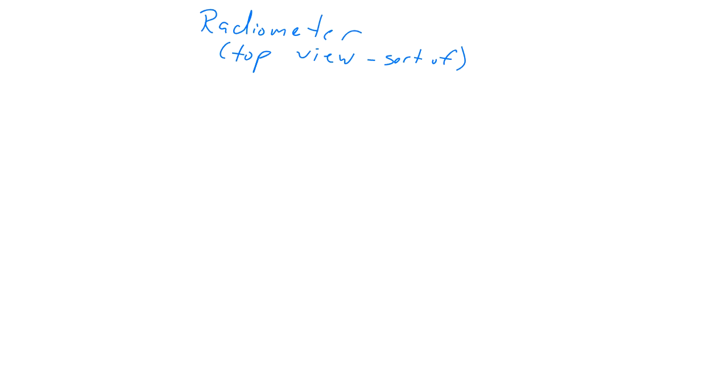So here's the radiometer. Here's the white part right here. If we look at it, we're seeing kind of the left-hand side of this. So this one, we see the white on that side. This one right here is going to be dark. And then this one right here, since we're now seeing kind of the right side, because this is not quite dead on, right? So every one of these has a light side and a dark side, right?